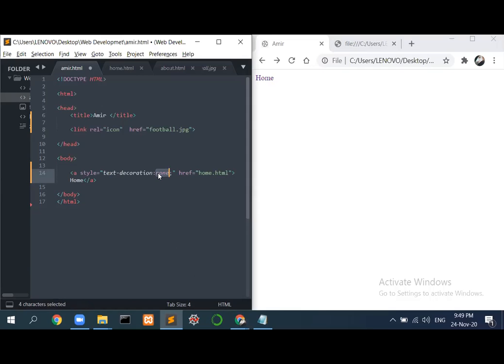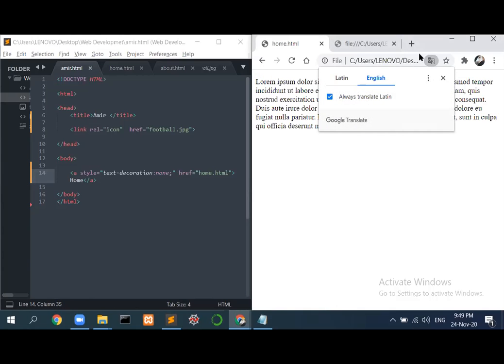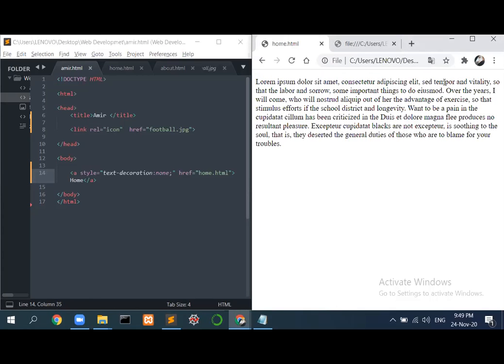If I would write over here overline, and if I just save it, you see the line has come on top instead of being on the bottom. So you can just remove that underline using text-decoration equal to none, and then you can just click it, so you are being redirected easily.